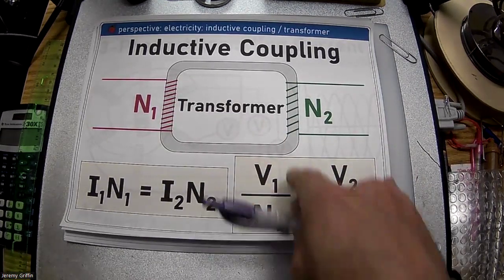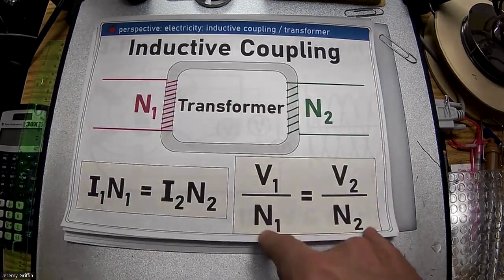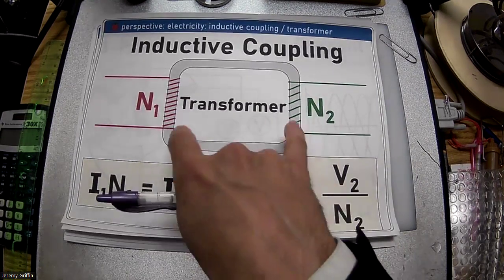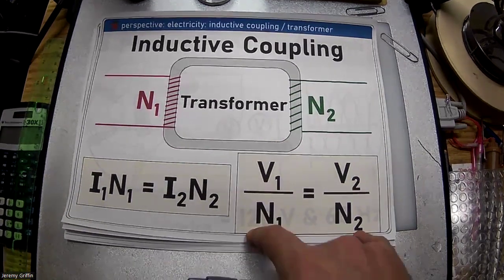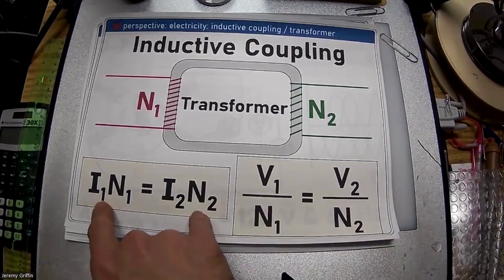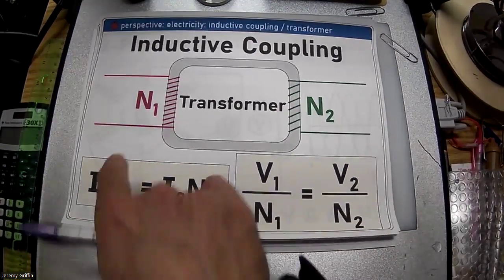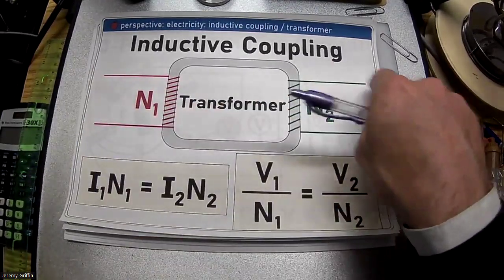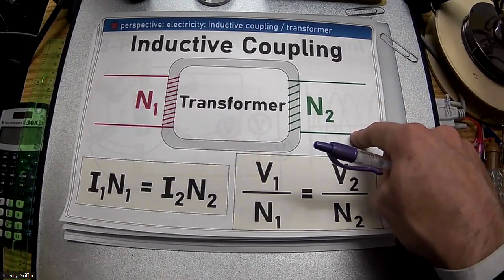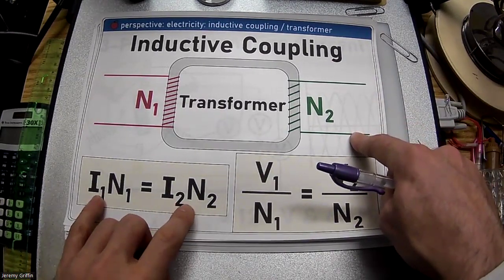That's what this formula says here. From left to right, this would be stepping down the voltage, because I'm stepping down the number of coils. I'm also stepping down the voltage, exactly proportional to that. Now, current does the exact opposite thing. Current is going to increase. So we're going from high voltage, low current on the left, to low voltage, high current on the right. So current steps the other way.